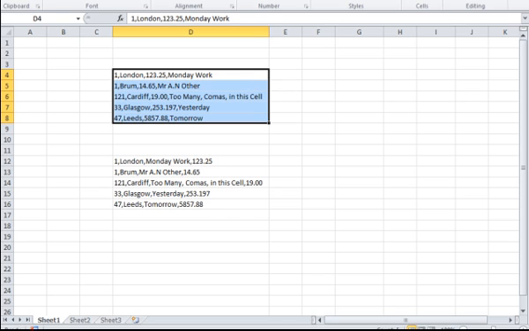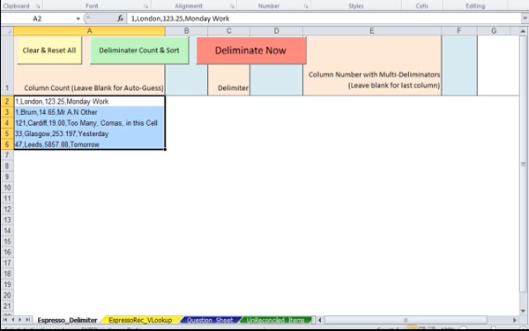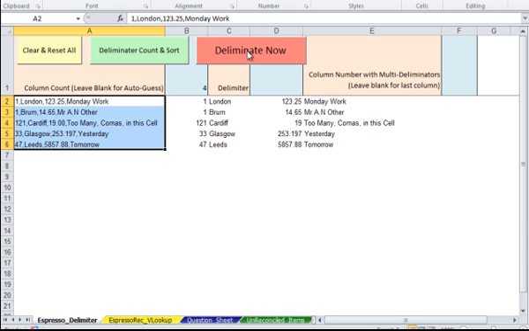This is what Espresso Rec does for you. There might only be a few items in a CSV file with thousands and thousands of lines. It's a nuisance. You might not spot it. It might be below the screen when you open it. So you have to keep an eye out for these things. So just paste into column A your list you want to delimit, and click Delimit Now.